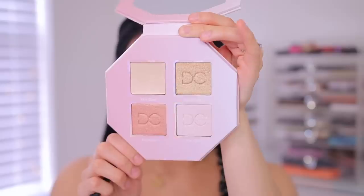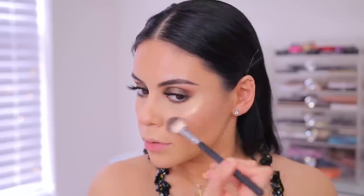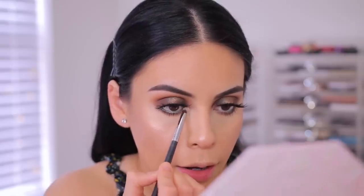Anastasia's highlighters are really great. I'm going to take the shades Glow Getter and Daydreamer and mix the two — these colors are very wearable but intense. I'm applying that right on my cheekbones for a little pop. I'm going harder on the highlight today than usual because I'm feeling it. On the other side with Dominique Cosmetics — wow, that's intense. It's like a really true gold. I might like this a little more if I were tanner, but it's pretty. Then I'm taking the Golden Hour shade right in the inner corners to open the eyes up — it's the perfect gold.